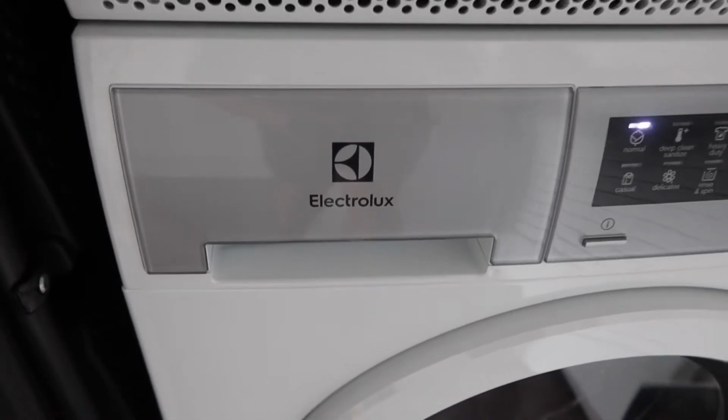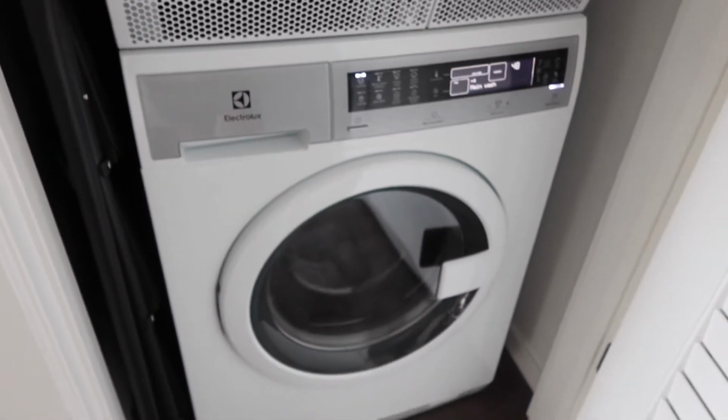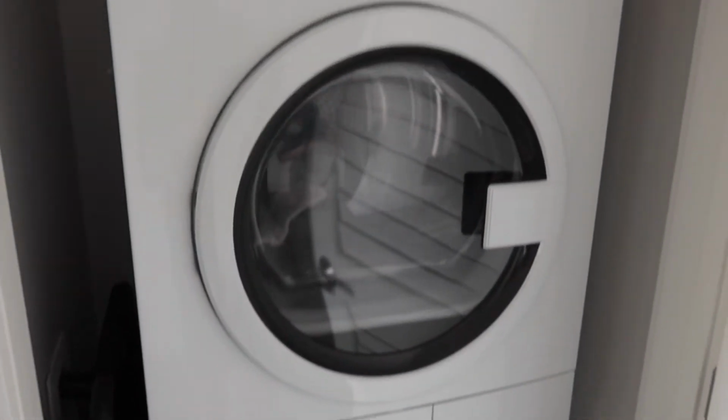And the washer that we use is from this brand right here. And then here is our dryer that we're gonna use afterward. Alright, so we just finished washing and drying it. Now let's test it out.